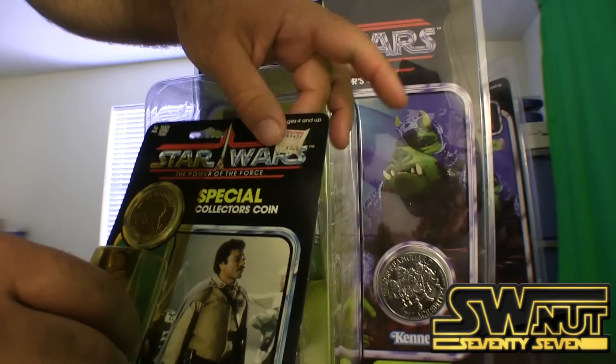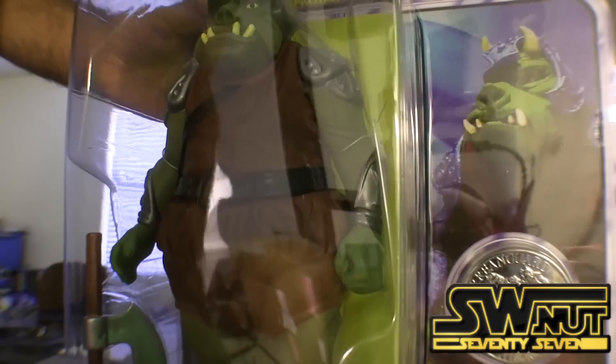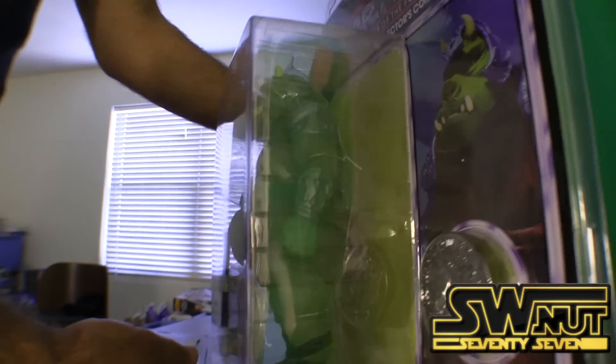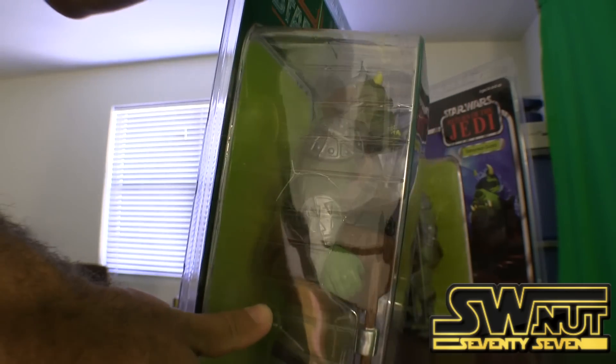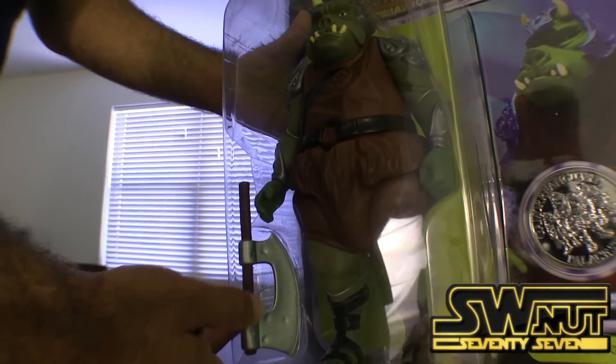This is ages 14 and up, whereas the original is ages 4 and up. You can see a closer look at the figure itself, getting all the different angles of it. It comes with a nice plastic clamshell so you can protect it, which is great. It also has this axe — you can see it in the bottom left there.